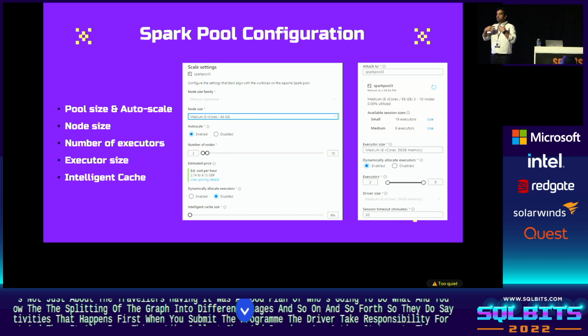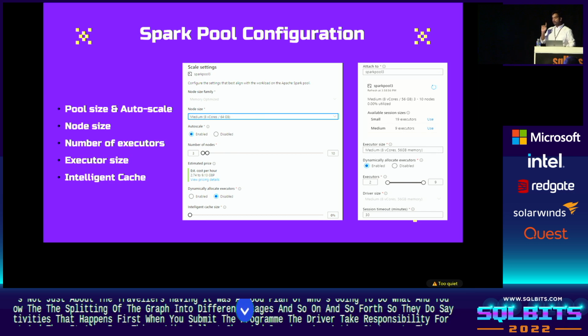You want that data to remain because the next query may reuse it, right? So you don't want to go back to the storage. So the intelligent cache will actually help you preserve some of that, or it's not persist, it's like cache for a certain duration. And that is something that is available, for you to play around with.